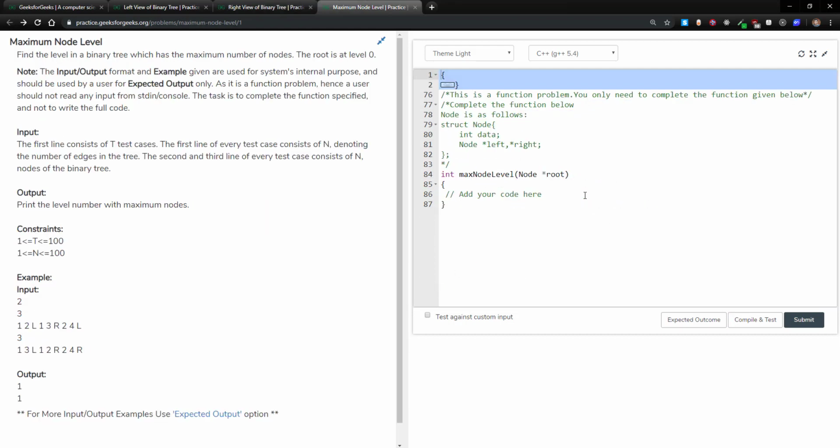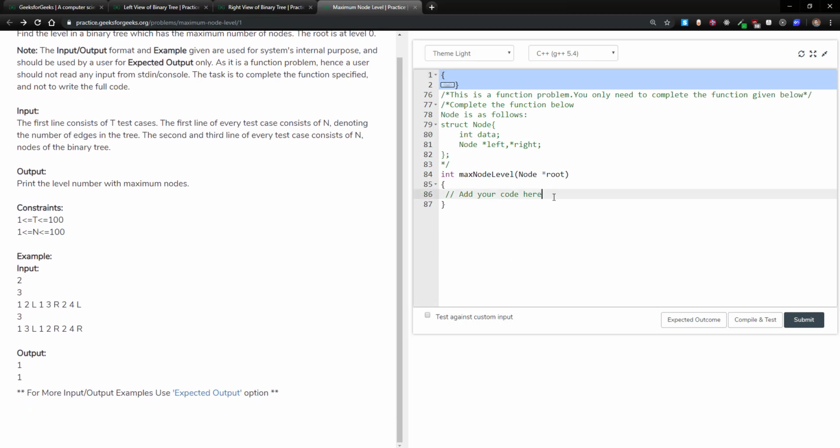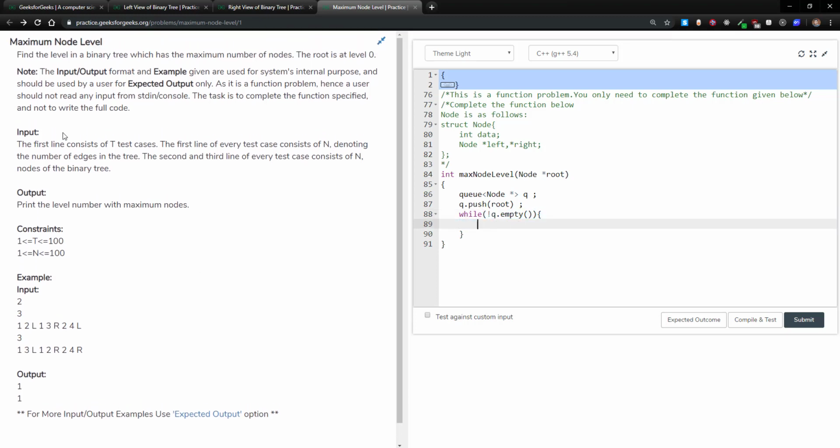Anyway, here also we'll take a queue of nodes. I'll push the root element onto this queue, and while the queue is not empty, I'll continue traversing. The queue becomes empty when we have traversed all the nodes, all the levels.